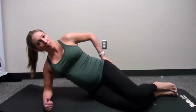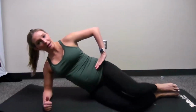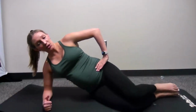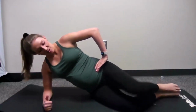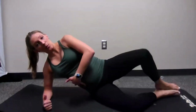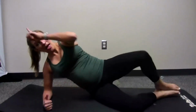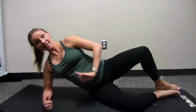All right, we're going to warm up those external rotators in our hips. Knees are bent and slightly in front of us. We'll open and close those legs. Heels and toes together. We'll make a diamond shape here with those inner thighs. Staying lifted on this rib cage really helps us recruit our obliques into this work. So we're not just focused about external rotators, core is involved as well. And we've got this lovely spinal alignment here. So we're not dropping our head down or looking up like this. Our head is attached to our spine.